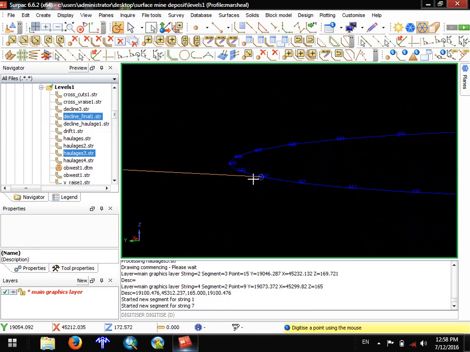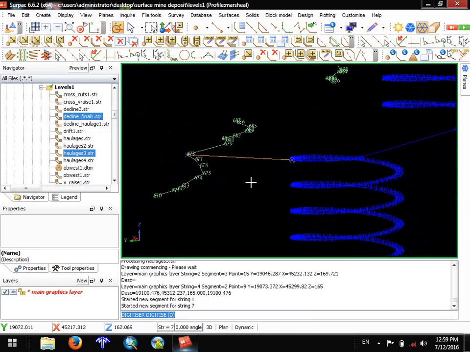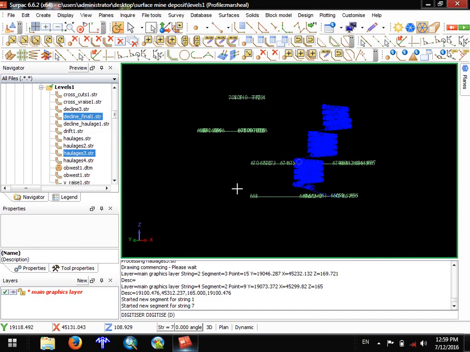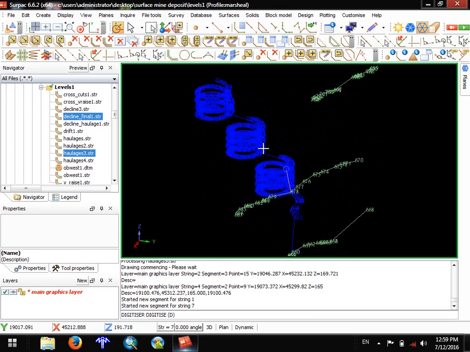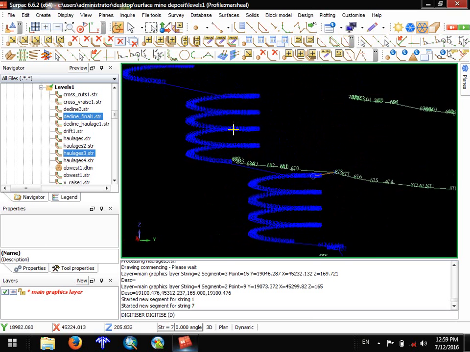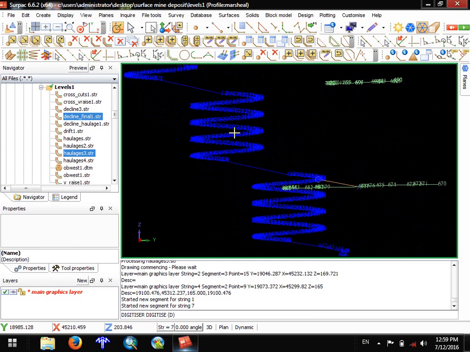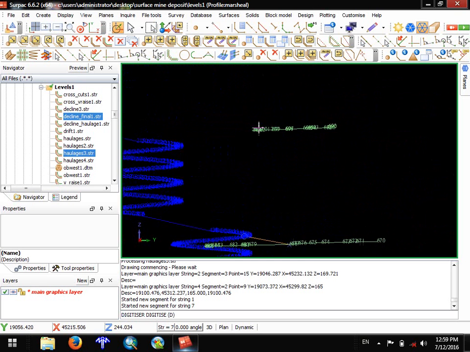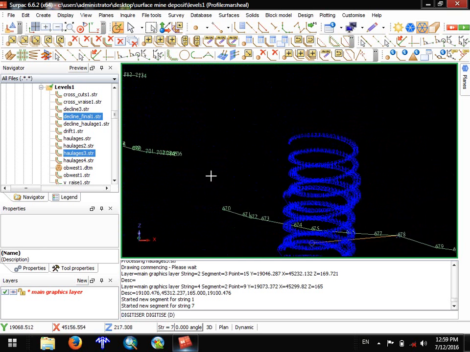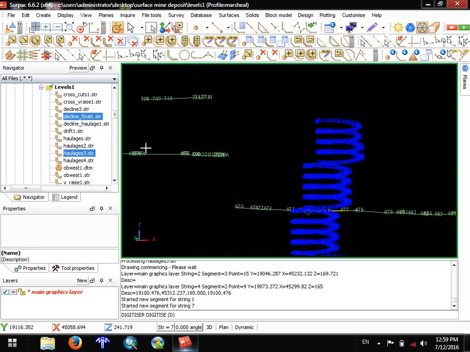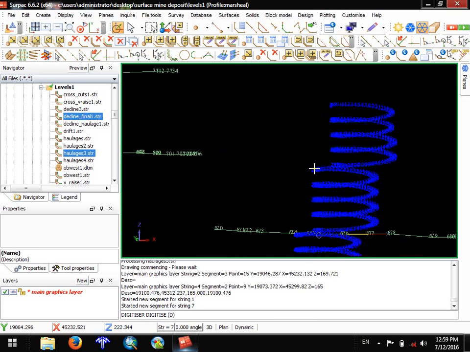Okay. So we have connected that level to that, not so. Then also we have this level on top here. Okay. We have to connect it to the decline so that the mineralization that will be coming from this side can come to the decline.